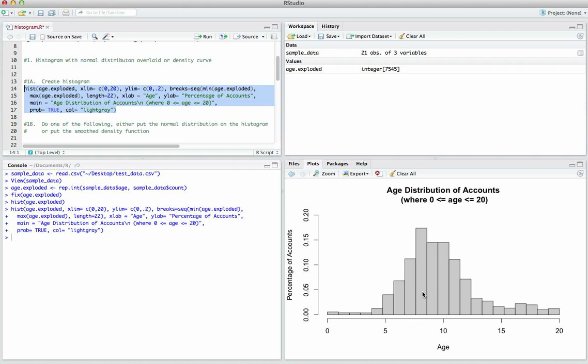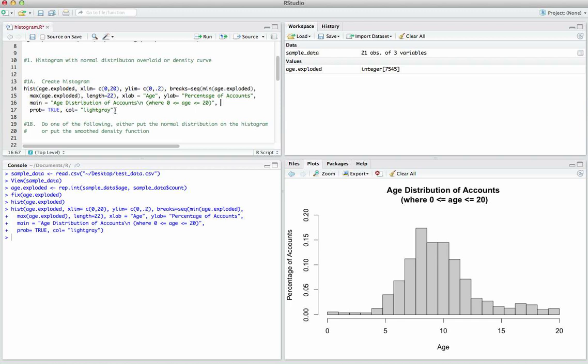You'll also notice there are quite a few more bars than before. Rather than let R decide the breakpoints, I've specified the number of bars that I want using the length parameter, which sets the number of bins. I've also created a meaningful title using the main parameter, and you can do this across multiple lines if you use the new line character.